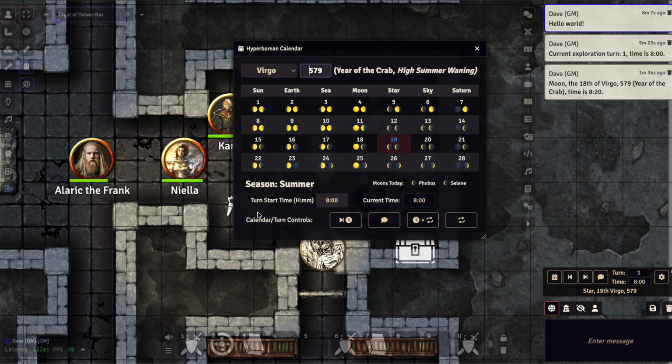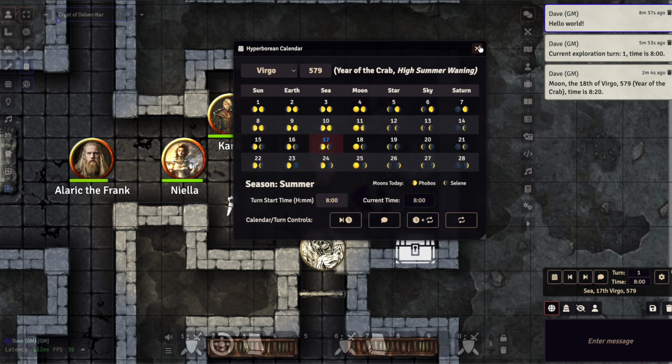You can see that sometimes other things change automatically. I just backed up or advanced a couple of years and the season changed from summer to fall. And if I back up to 580 from 581, you can see the season changed back to summer. So again, fully integrated, all that data is constantly updating automatically. I already showed clicking on a day can change the current date, or you can use those advance buttons as well.